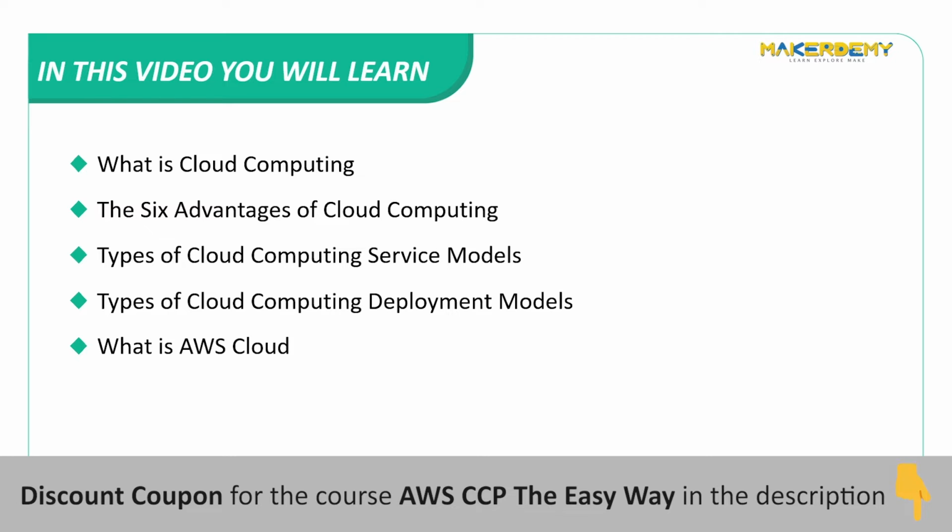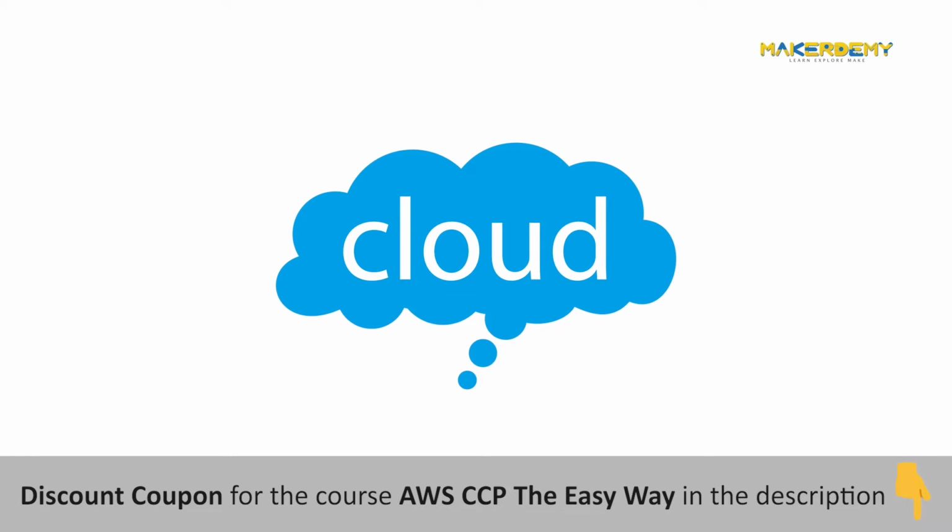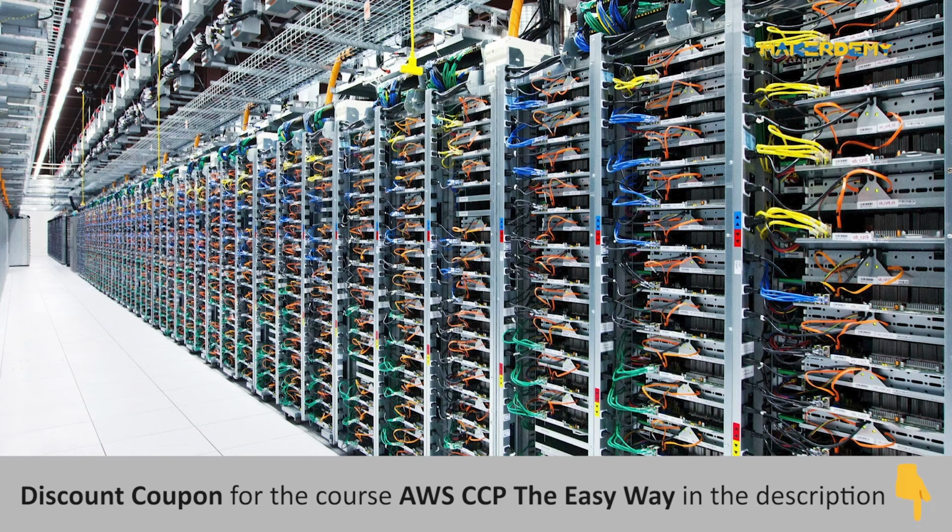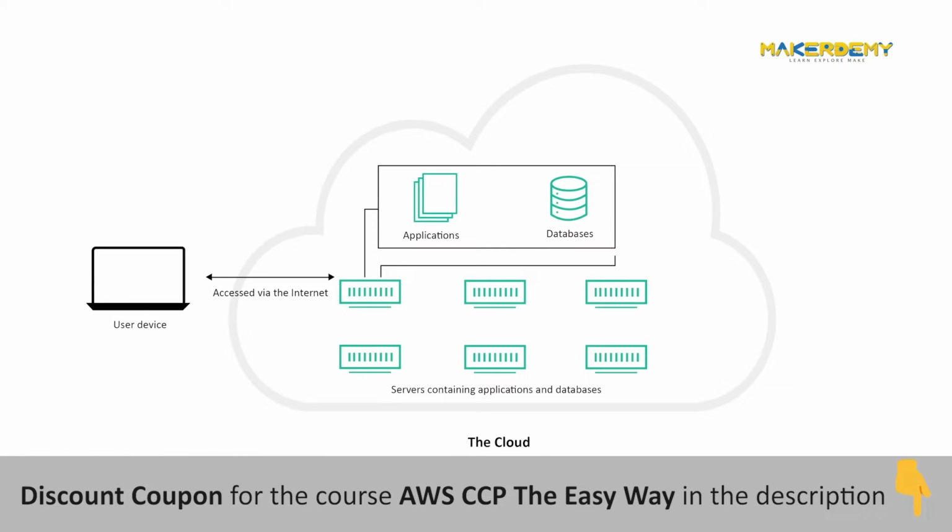What is AWS Cloud? To get started, let us first ask, what is cloud? Cloud is not something that you can't see or touch. It's physical hardware that is far away from us but can be accessed over the internet for computing. So, the cloud refers to servers or storage devices that are accessed over the internet to run software and databases on them. Also, cloud enables us to access the same files and applications from many devices because the computing and storage take place in data centers instead of in local devices.